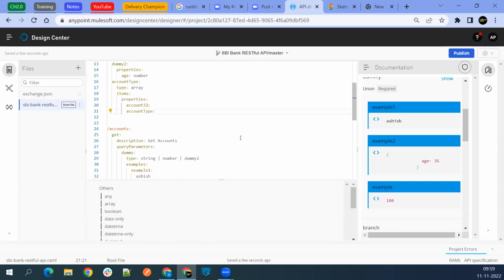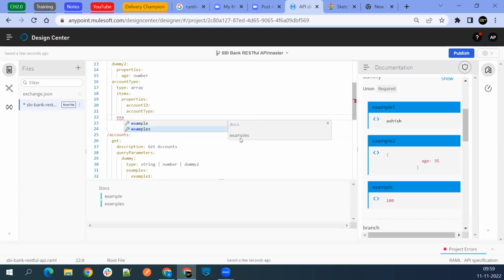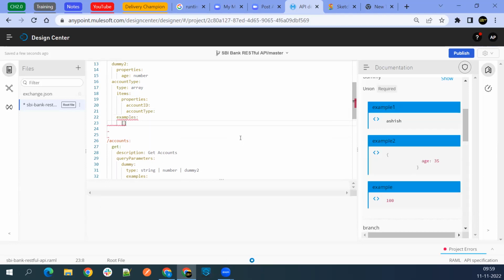Okay, so let's go ahead and give an example over here. How it looks. So you go here at this level and say example. Now your example will be under a square bracket, and then you can have a curly bracket, one object where we'll be giving Control C, Control V. And you can pass the values. So account ID, if I say 1, 2, 3, 4, it won't allow you. So you go ahead and give it in double quotes. And then the second one is your account type. So let's say I'll say loan.